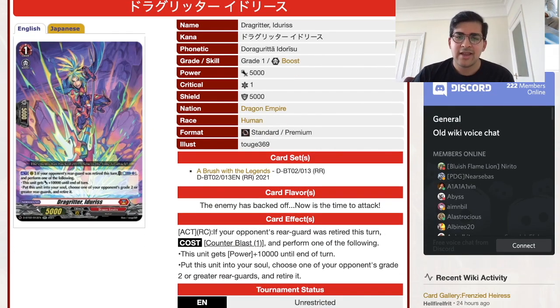Dragrita Idris. Act on rear. If your opponent's rear guard was retired this turn, lots of ways to do that, Counterblast 1 and perform one of the following. This unit gets 10k to the end of the turn, or put this unit into your soul, choose one of your opponent's grade 2 or greater rear guards, and retire it. So this is obviously very nice in Eugene, and going to slot right in there.